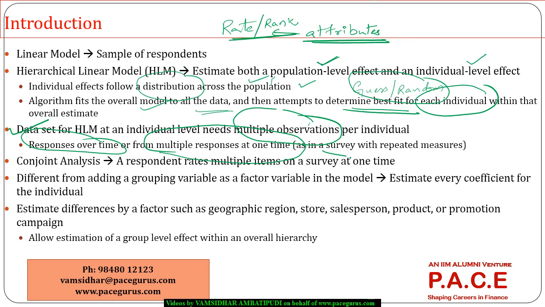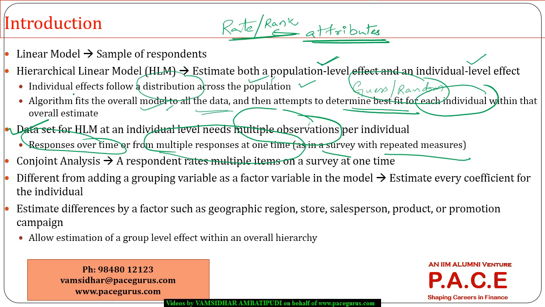So I am doing a survey with repeated measures, right? I want to find out what is your opinion for product 1, what is your opinion for product 2. Again, it's not a product. I am taking a composition of the features, which could be different products. So I am trying to find out the opinion on multiple items.